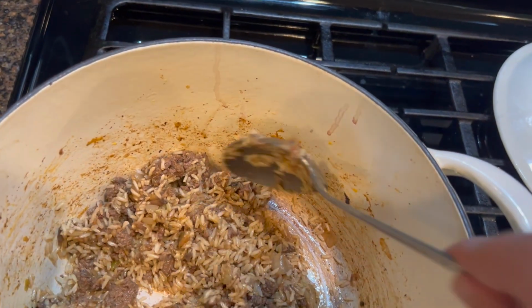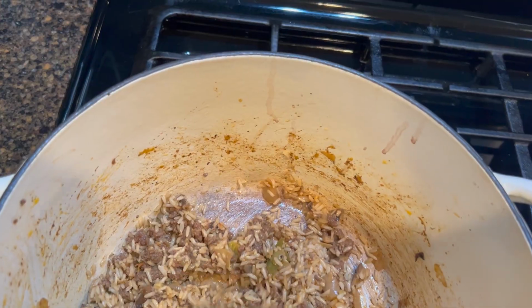Instead of cooking more meat, just add beans. You can also use quinoa. I've done this with rice dressing before.